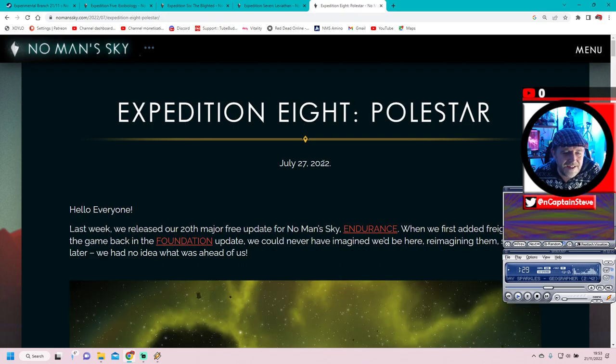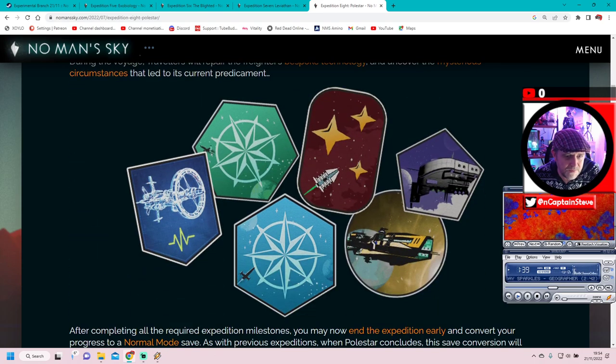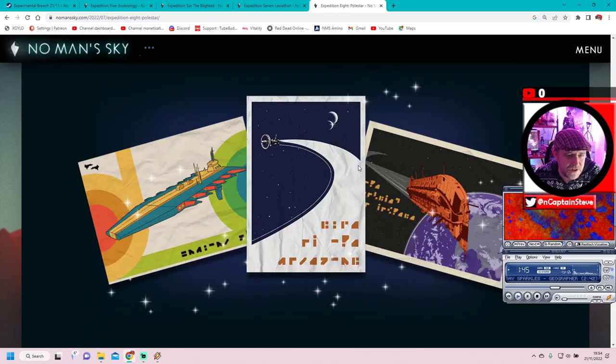Okay, the next one is Polestar. So this is Expedition 8. This is the one that just passed. I mean, this was pretty darn epic in itself. You actually start on a freighter on this one, which was pretty darn awesome. And I really enjoyed this one. I think this is probably one of my favorite ones. This was great fun.